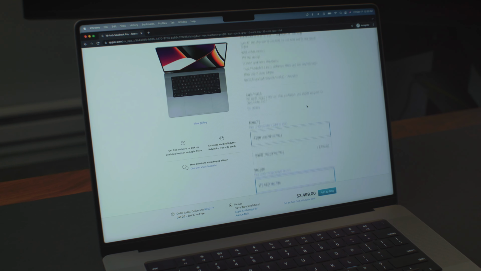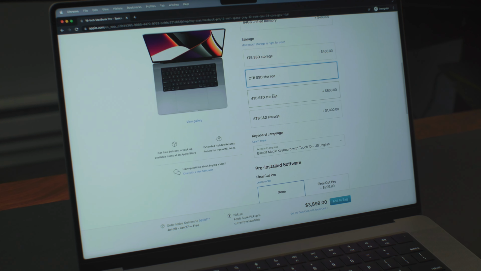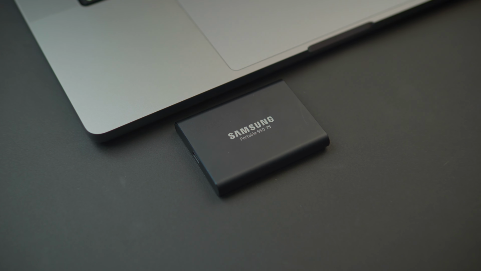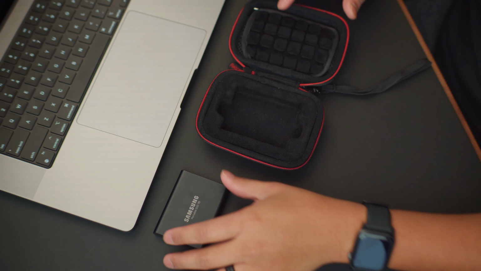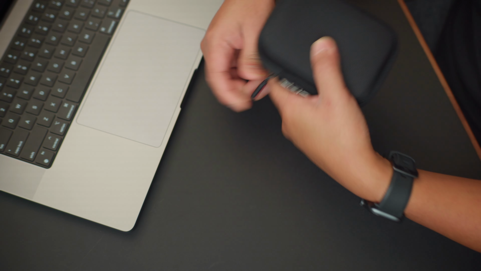With Apple charging a lot for internal storage, having an external one is very important. I've had this 1TB Samsung T5 SSD for over a year now. It's fast enough to edit on, and it's pretty reliable. I like that it's light and compact, which makes it really handy and a good option if you're trying to save a little bit of money.